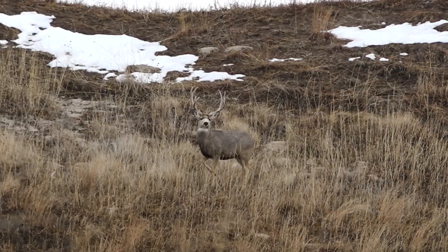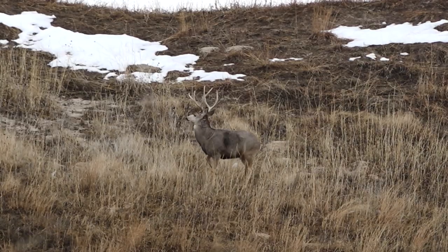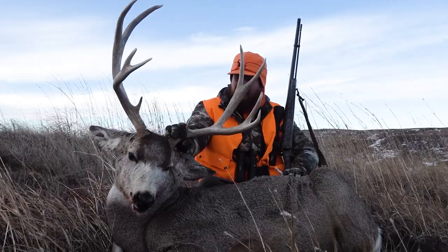And this McWhorter did the job. He didn't go 10 yards, piled up here. Man, I couldn't be more excited.